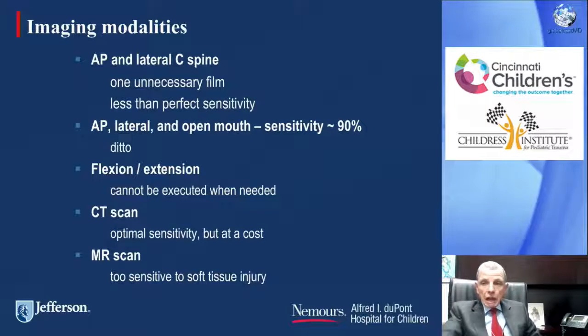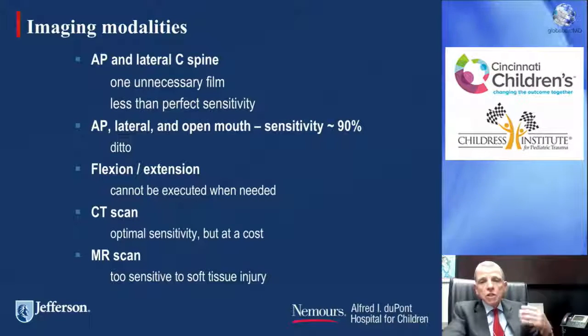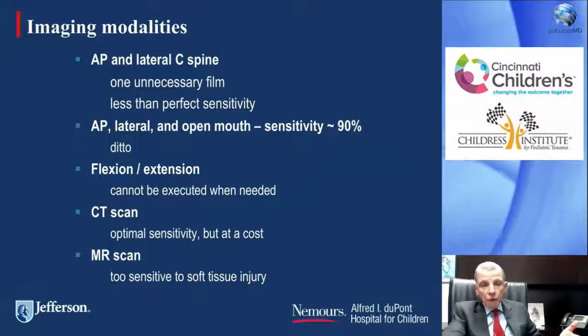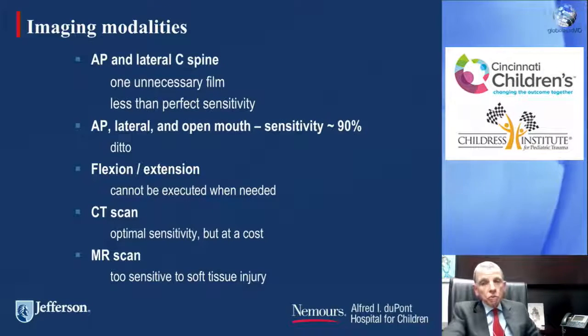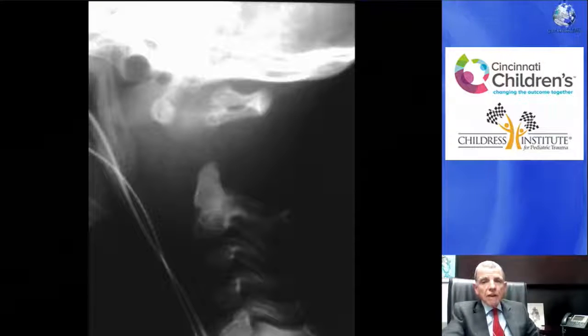So in our practice, we try to discourage MR imaging for C-spine clearance. MR imaging is always indicated in the setting of spinal fractures or dislocations or neurological symptoms and signs of spinal cord injury, but as a screening tool, we try to discourage it. A few words about looking at C-spine radiographs and CT scans.